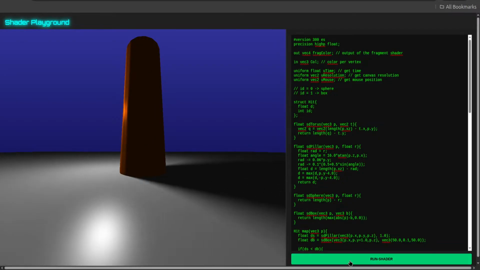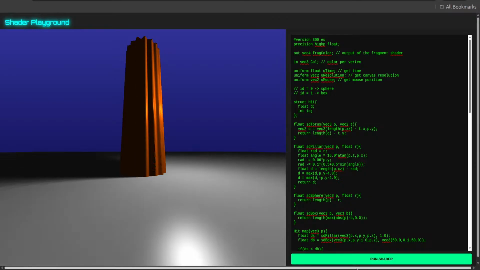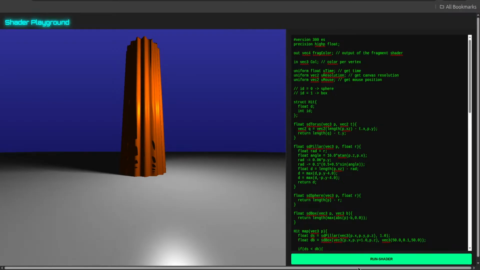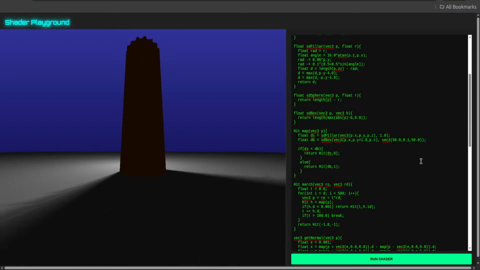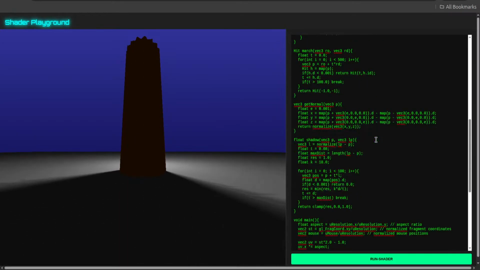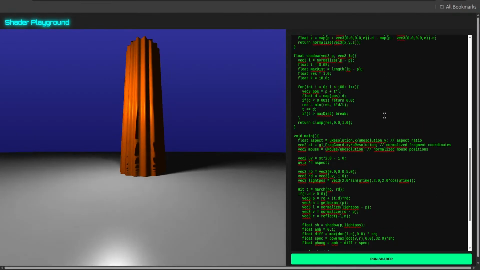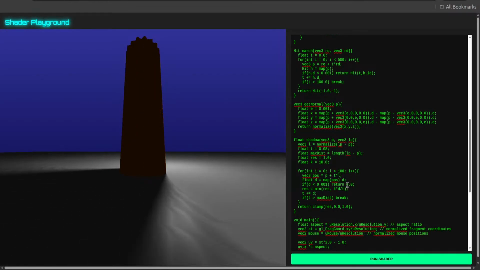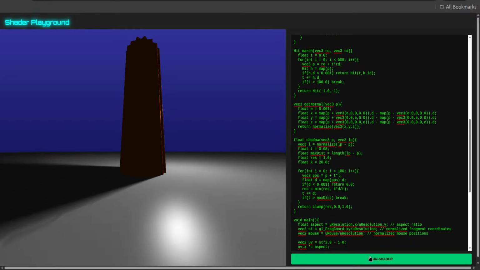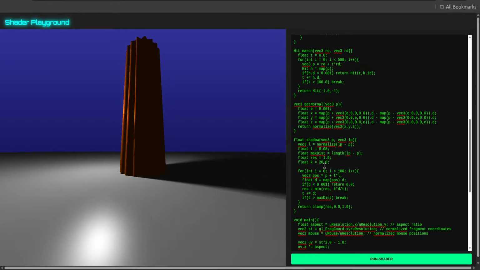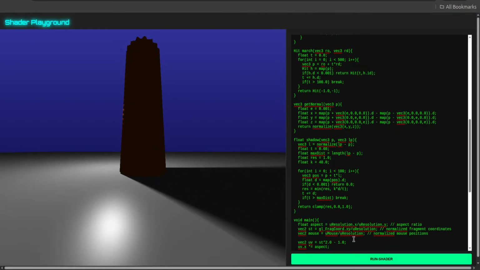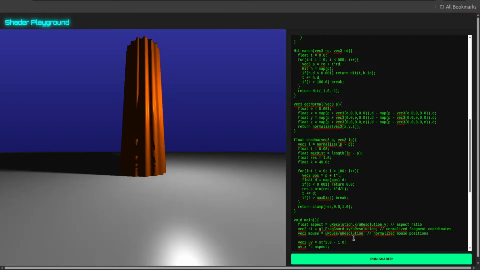Let's make it a bit more prominent, like so. Now we have these patterns. We are getting a few artifacts in the shadows. Maybe we can fix that by changing the K factor that we set to 10 earlier. Let's try 20. Yeah, this is much better. Yeah, this is a lot better.